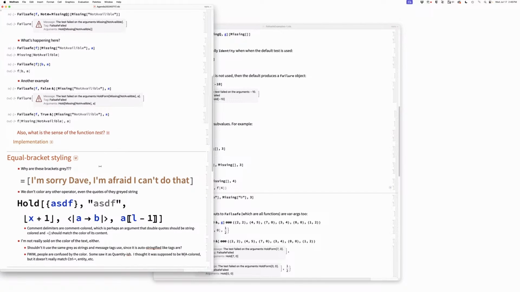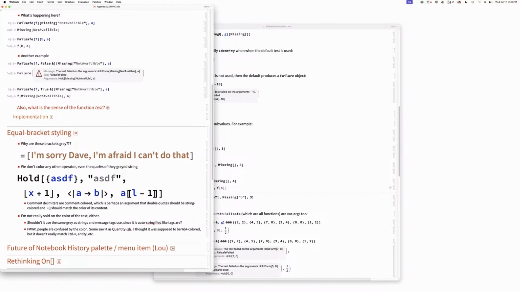So there are a couple of issues here. The first is the coloring of the brackets. Basically what we've done up till now is, operators are always black. You look at the string, even though the string is gray, the operators are black. By the way, I think this should be more of a ligature. I think the equal sign should get a lot closer to the bracket here. Although I actually don't necessarily disagree on that point.